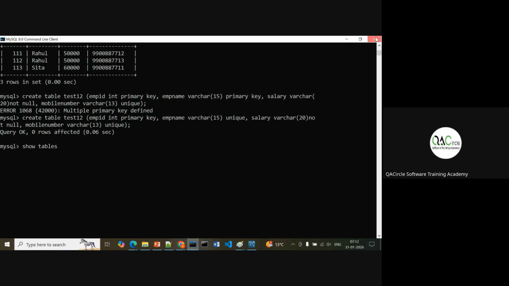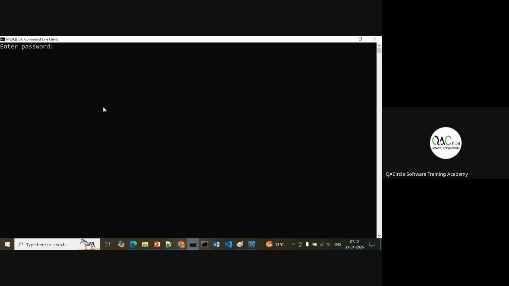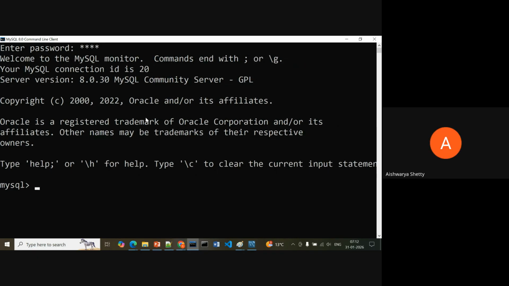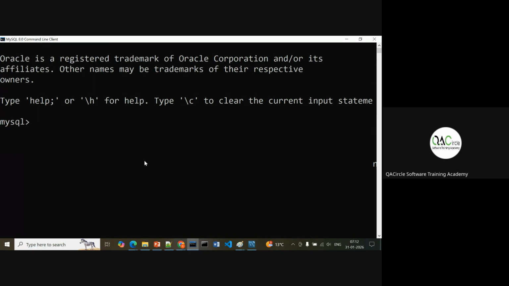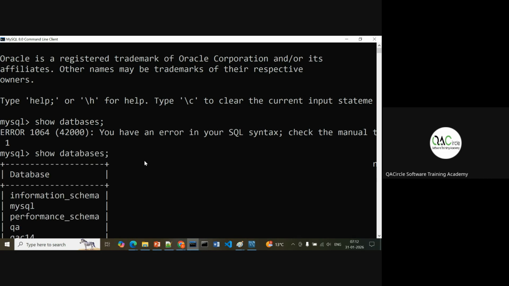I can close this and open it freshly. First, as soon as you connect with the server, run show databases. We got some error, a spelling mistake.